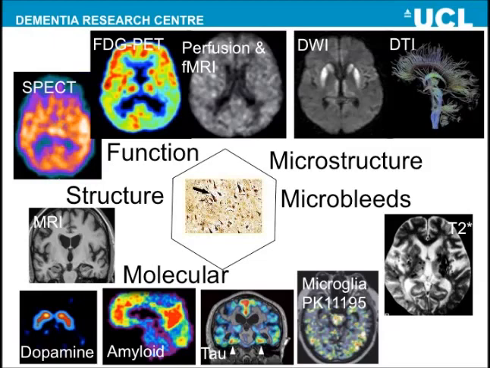We can use specific scanning sequences to look at certain pathological effects. So these are those microbleeds I was mentioning on a certain type of scan called T2 star. And then there is molecular imaging, and that's where something is injected into the vein that binds to a particular molecule. So we have traces that bind to certain neurotransmitters like dopamine, and that bind to amyloid, so we can actually look at amyloid deposition, at tau deposition, and even at markers of inflammation that bind to specific markers on, for example, microglial cells, which are important cells in our immune system.